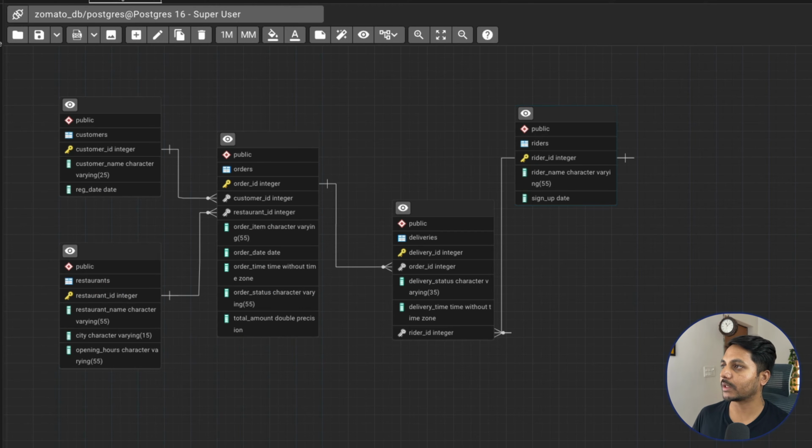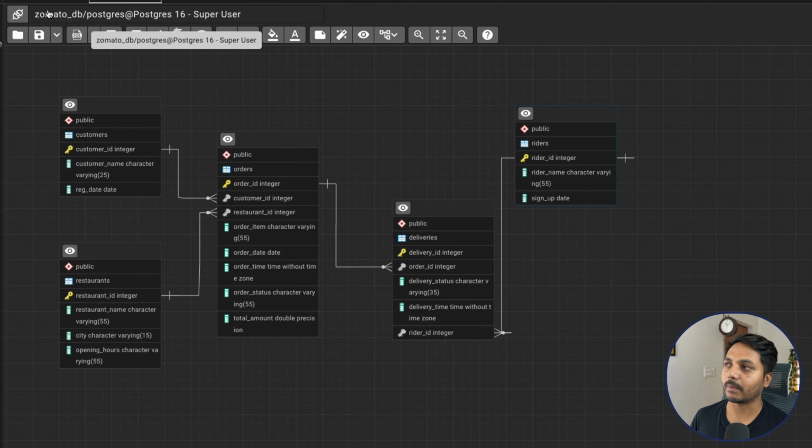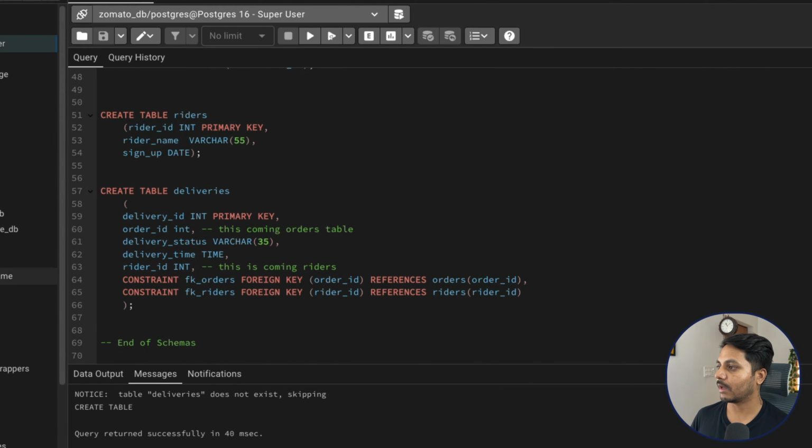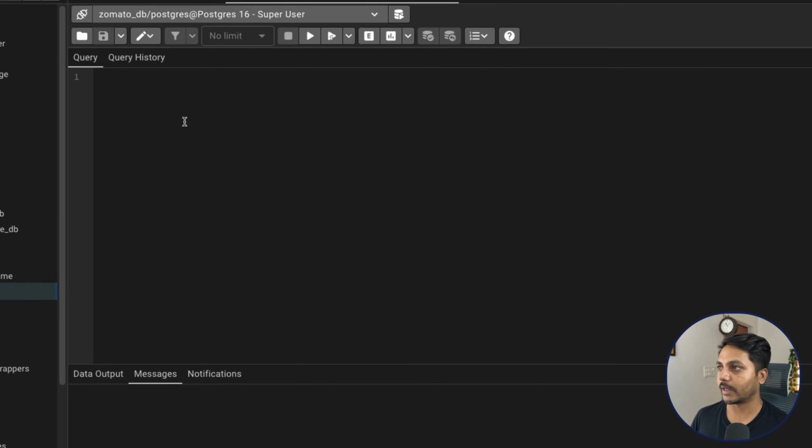Now next what I want is loading all the questions, right? So the business problems that we will solve based on this data set. So first let's explore the data. So I'm going to launch a new query tool. To launch a new query tool, you just need to select your database again, and then click on this query tool, and that's going to launch your new query tool. Here you can say exploring, or you can say EDA. So we will explore the data, right? So let's first see each table and what data we have, right? At the moment we have not imported the data. First we need to import the data.